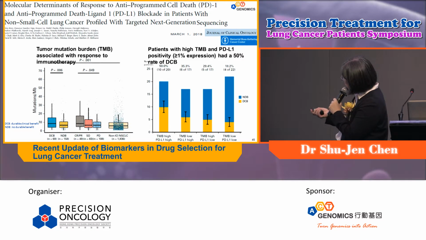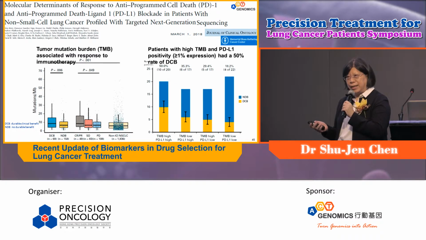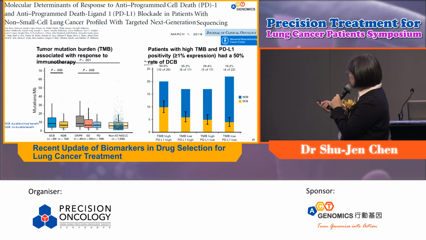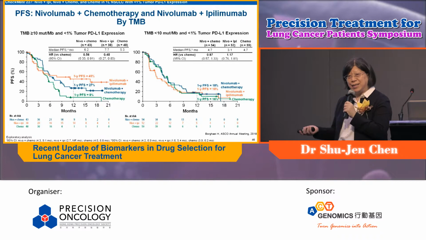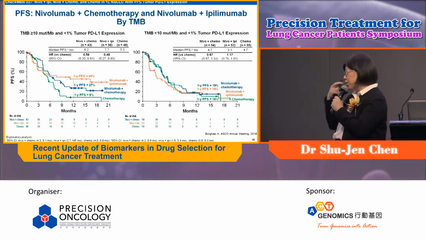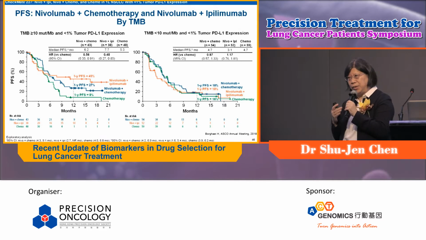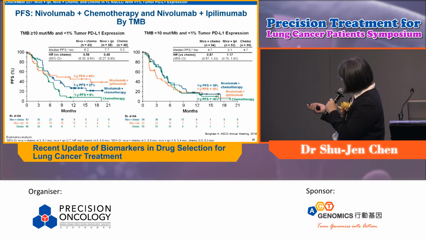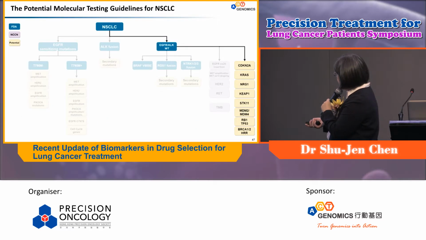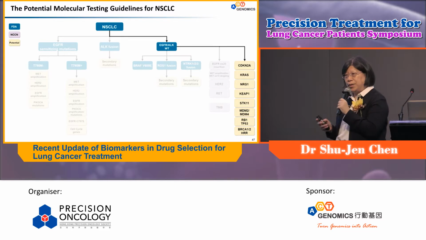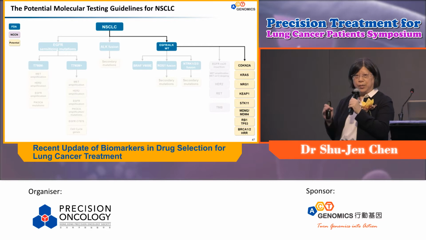We know that recent studies have shown that tumors that have more mutations, so those patients who have high tumor mutation burden, tend to have a better chance to respond to checkpoint inhibitors. This is the data from CheckMate 227, although I think they did not show the data in this ASCO, and they pushed back their effort on TMB. But nonetheless, this data shows that tumor mutational burden could be an additional biomarker for immunotherapy. In addition to Nivo and Ipi, other companies are also looking into tumor mutation burden as a biomarker, but later on we will come back to this point. Tumor mutation burden is a positive biomarker for immunotherapy.